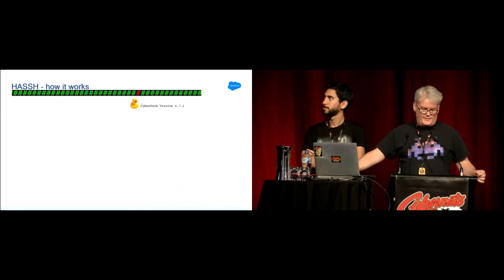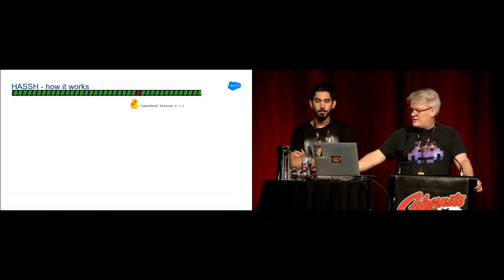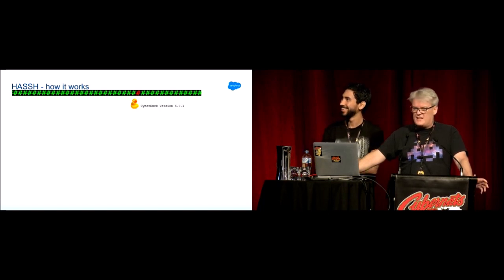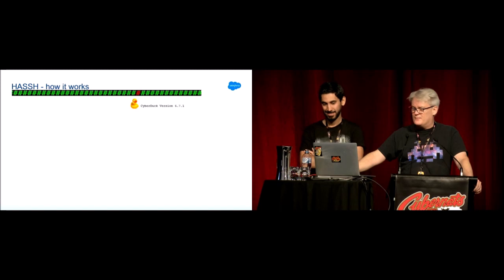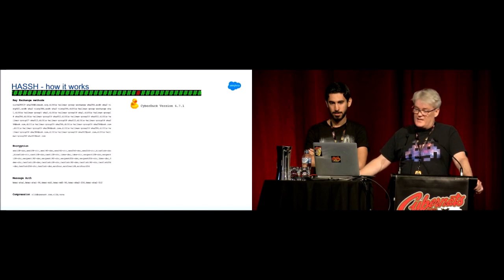So let's have a look at an example of how it works. This is Cyberduck. Maybe it's popular. I like it. It's got cyber, I'll buy it. It's an FTP, SSH, all sorts of clients. It's good for Mac. When this contacts the server, these are for this particular version, mind you, 6.7.1.